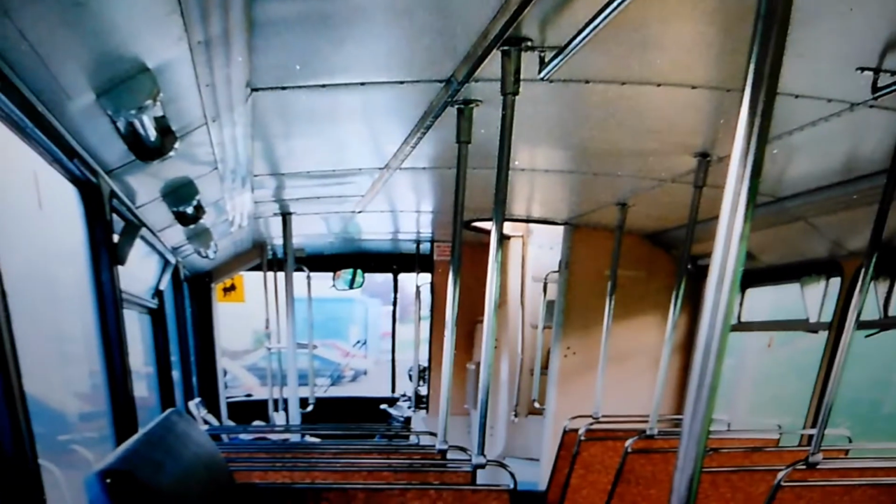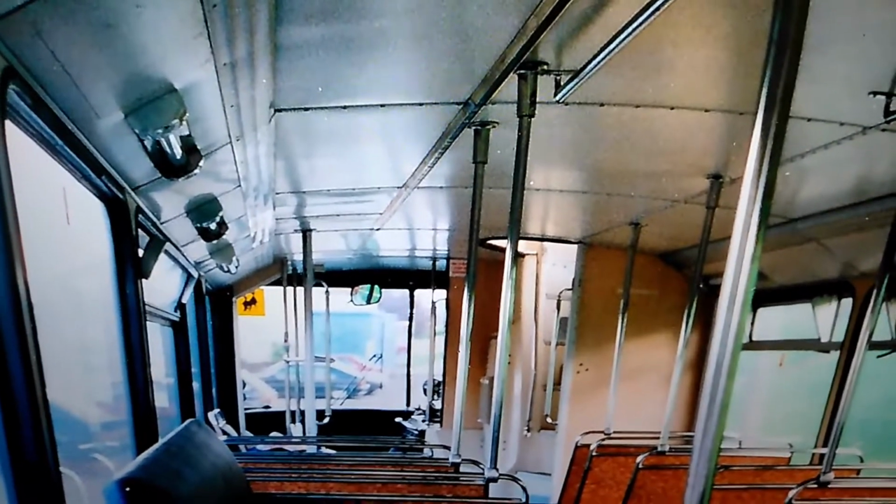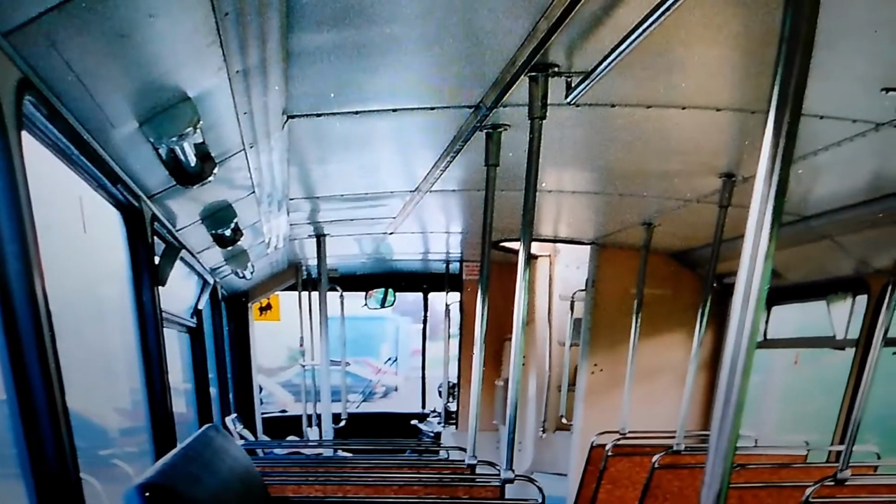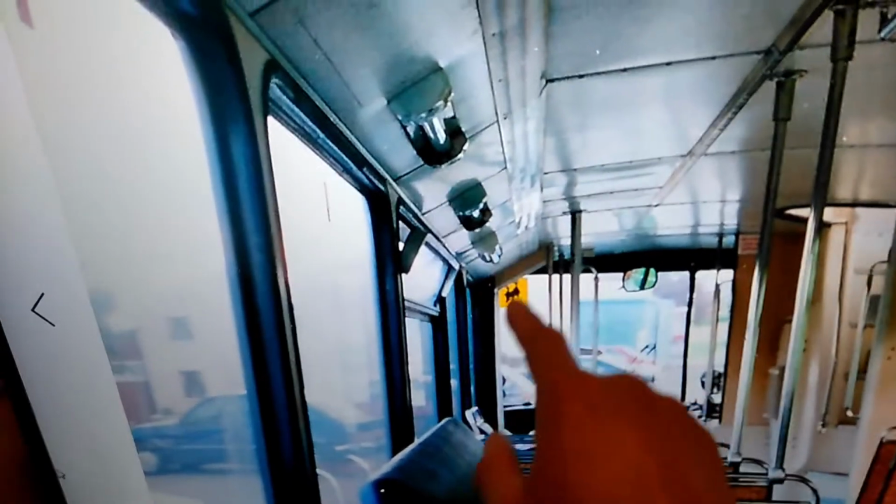I've taken this photograph of the view showing the front lower deck on the HSR 43X after it was changed to a one door formation. As you can see, it's been professionally removed, and that's the other clue, that the light diffusers were cut. That there is what East Lancs bodies have for their lights. They were quite chunky, but yet the tube was still exposed, whereas they were originally covered over.